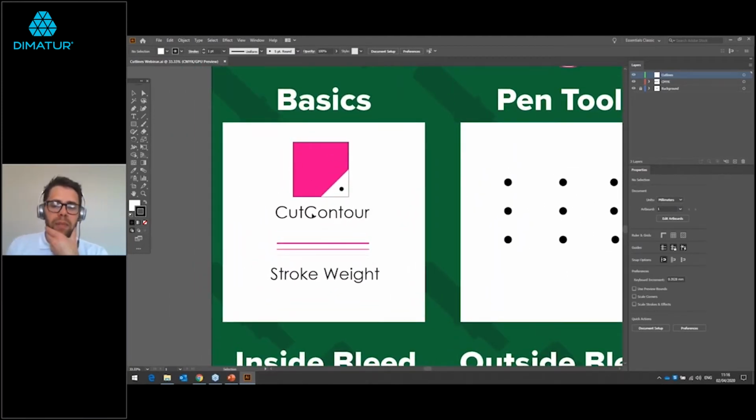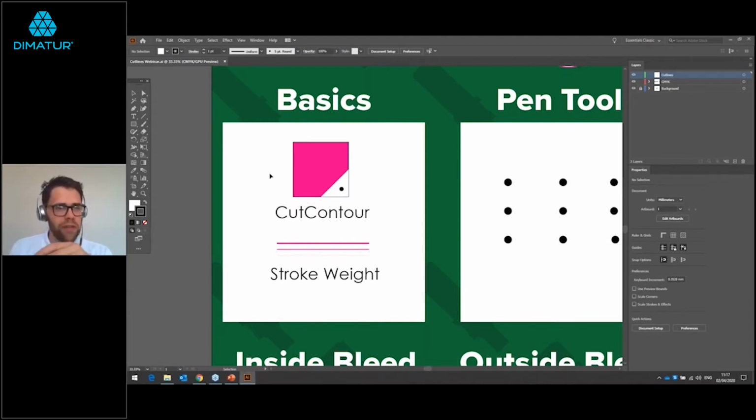So a couple of the basic bits when it comes to designing cut lines that you need to know. So you need to know where to find this particular spot color. So this one's called cut contour. And when you're using the cut contour, that means that your machine will then see that that is a cut path. So that's important to know how to open that up.